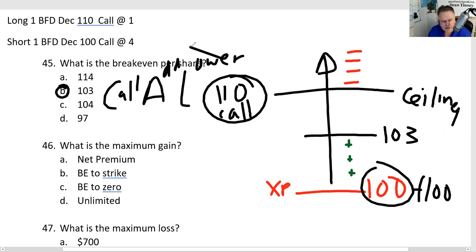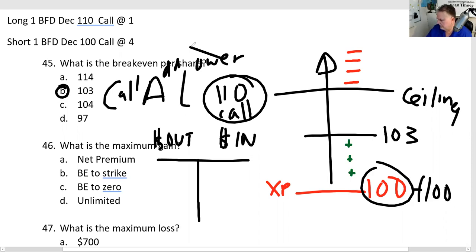Now, listen, I'm just explicating a practice exam. I'm not lecturing on options. But in the multiple option strategy lecture, what you've got to be able to do on a spread is determine that it's a spread. You have to be able to identify it. And then you have to determine whether it's a debit or credit spread. In terms of money out and money in, that's how I like to proceed. I got 4 points in, and I've got 1 point out. And so this is a 3-point credit spread.